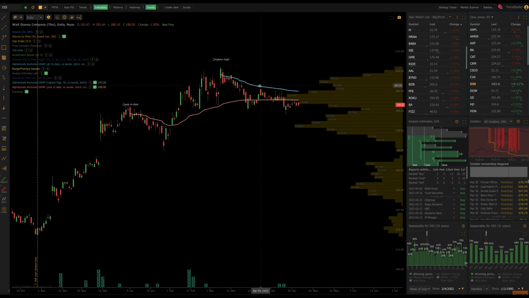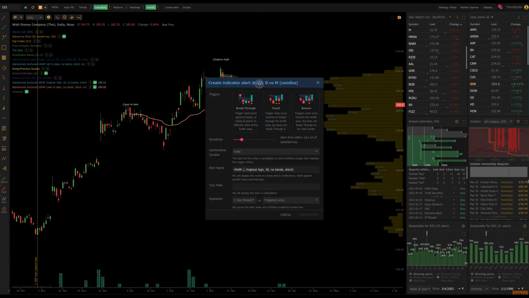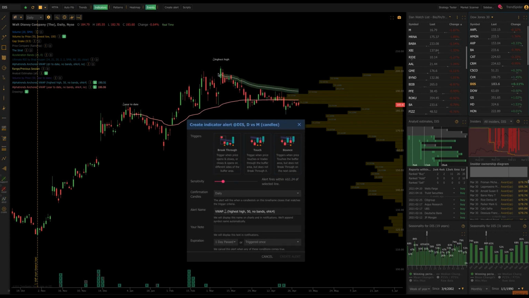And of course, anchored VWAPs, both automatically anchored ones and manually anchored ones, can be used in alerts. So this is actually really cool because this is an automatically anchored VWAP, right? And I can set this alert to go off when price touches it, or breaks through it, or whatever I might care about watching for. But because it's an automatically anchored indicator, this indicator may get re-anchored in the future, right?